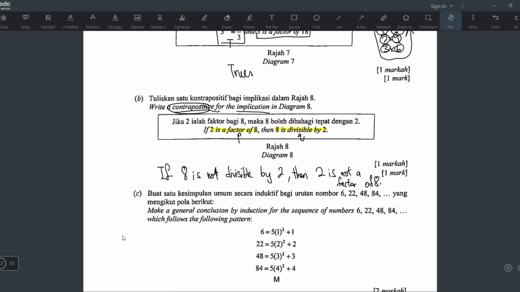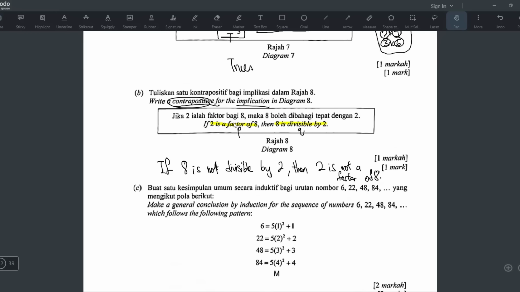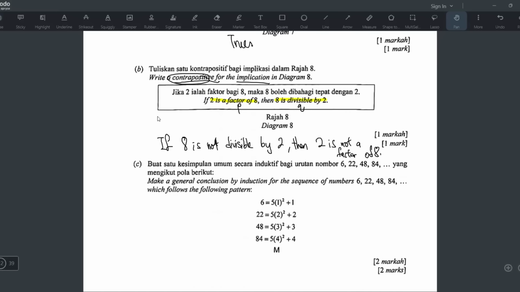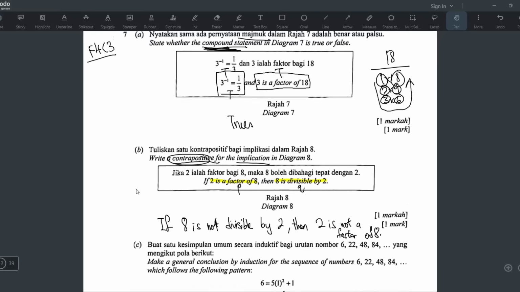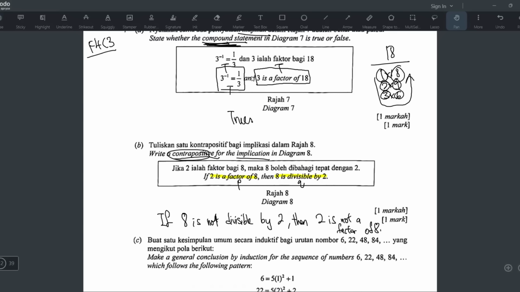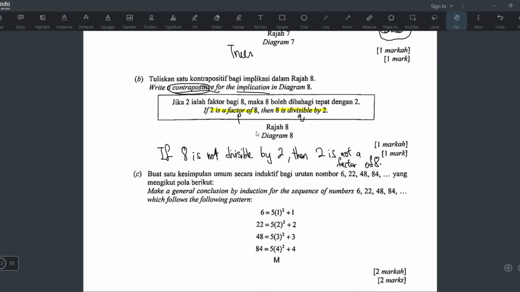All right. What about the A just now? The A, they asked to determine the true value, right? But this one is different. This one is a compound statement. For a compound statement, the way we look at true false is different from this one, which is an implication. So the way we look at true false is not the same. For this one, for and, both must be true to be true. For or, if one is true then it is true, right? But for the implication it is different. So hopefully you know how to determine for both.